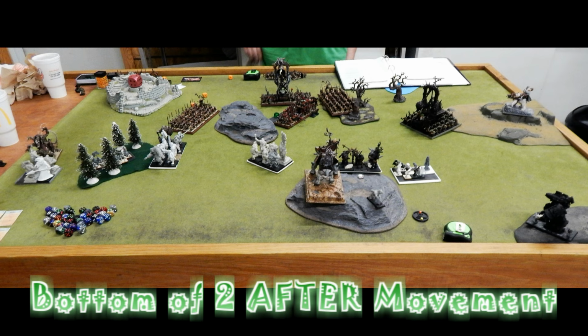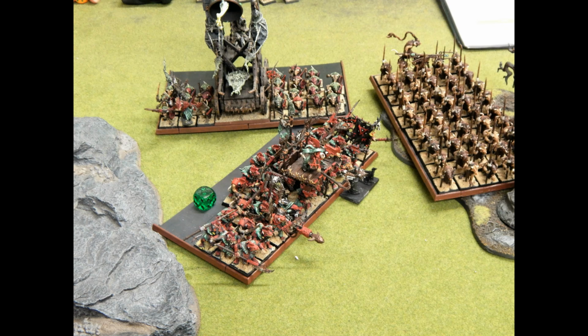His other unit of slaves moves into the forest, whoop-de-doo, and the bell moves up as close as it can. The furnace moves up, exposing its rear to Lord Tremendous. That's how I knew Ratman was in there. But whatever. And that's it for movement. There's a better picture of that big old unit slamming into my trappers.